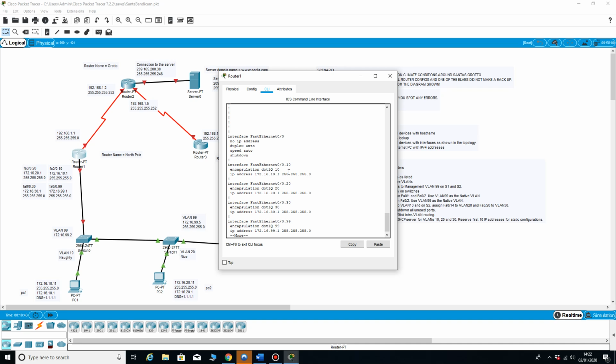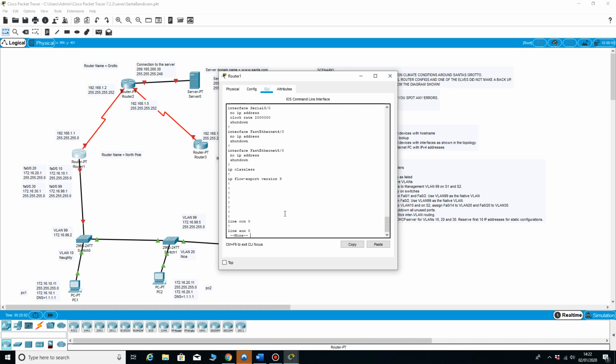So I can check it all. .10, dot1Q 10, that 10.1, .20, 20, 20 there, that's correct. 30, 30, 30 is there, 99, 99, 99 is there. So all that is correct, but I'm seeing that the port F0/0, interface F0/0 still hasn't come online.